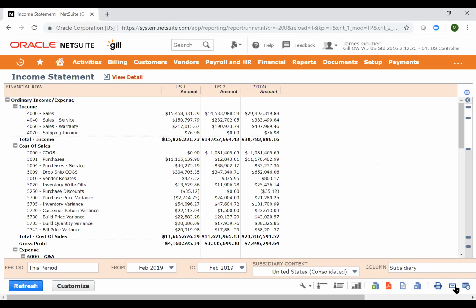Next, you can also send an email. So you can send the report or an email about this report to your recipients. So, for example, to your CEO or to your finance head or to your accounting staff. And you can do a custom message. So you can type here what message you want to send and the things you want to tell to the recipient.